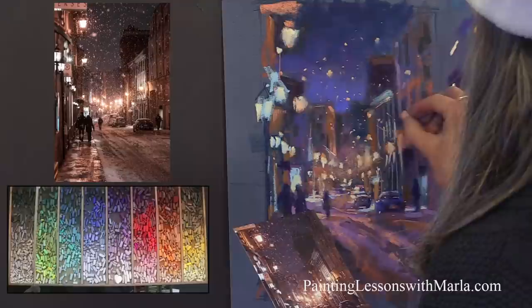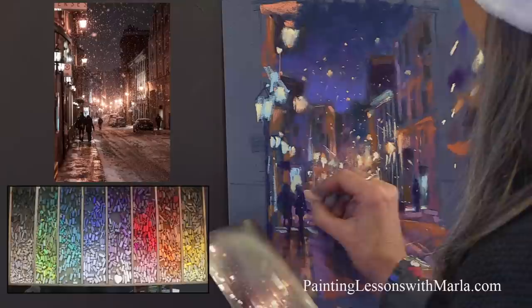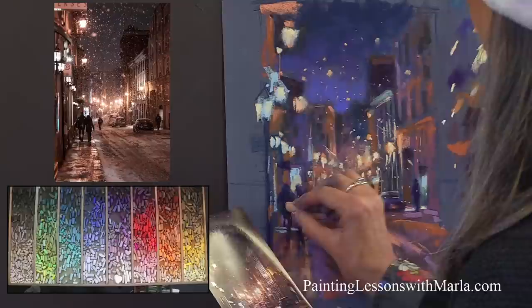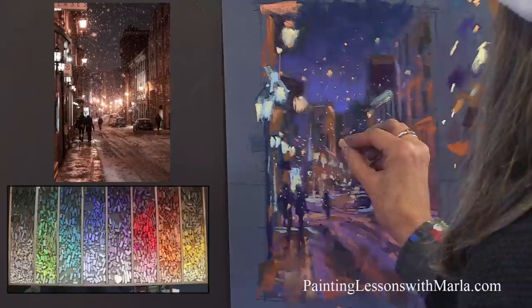Oh boy, really have to really do it. This kind of thing, it's an all or nothing deal. You have to either do it and say it like you mean it, or just don't do it. See, some of these flakes go right across the silhouettes of the figures. This guy has quite a lot on him. Definitely an all or nothing proposition here. See, I'm starting to get a little pattern. You don't want to do that. It's just like with the sky holes, it's so easy to get too much of a pattern going.